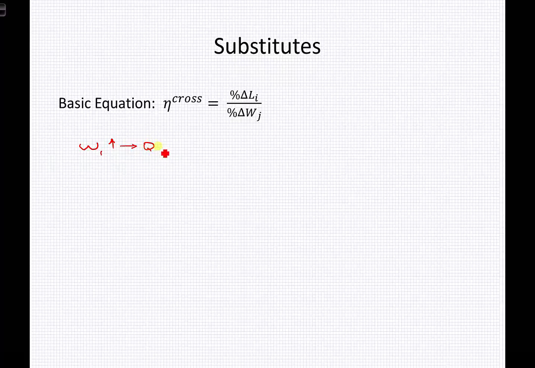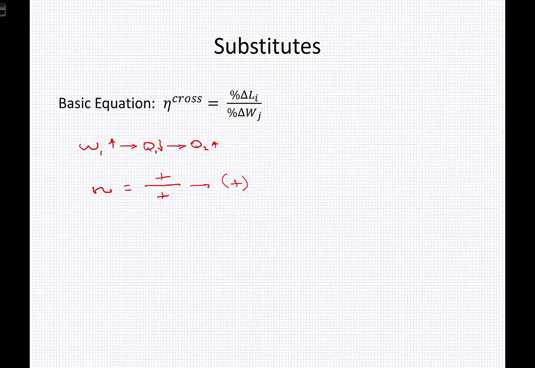Well, the quantity of worker one will fall. We know that this is true because we have a downward sloping labor demand curve. But if these workers are truly substitutable, and assuming the demand for the job to be done doesn't change, if the quantity of worker one fell, then that would suggest the quantity of worker two would rise, such that we're going to have some substitute, which again, this is some cross-wage elasticity since these are different workers, some substitute where we know that the change in wage, which was positive, is going to also yield some positive change in quantity, such that we end up with a positive value.